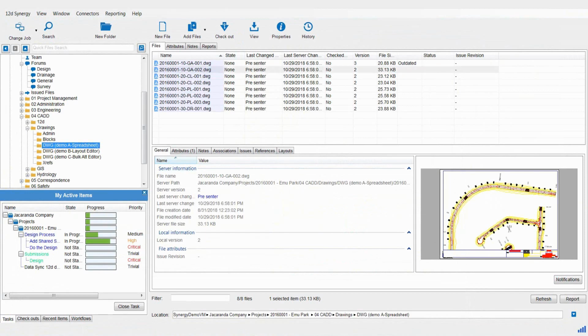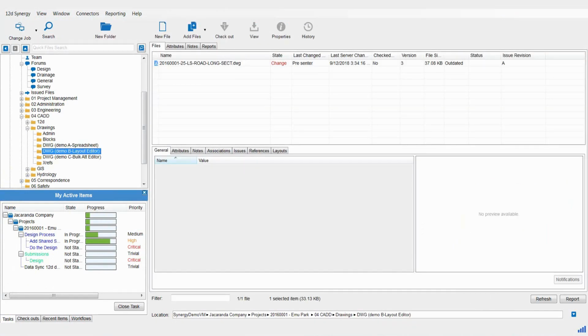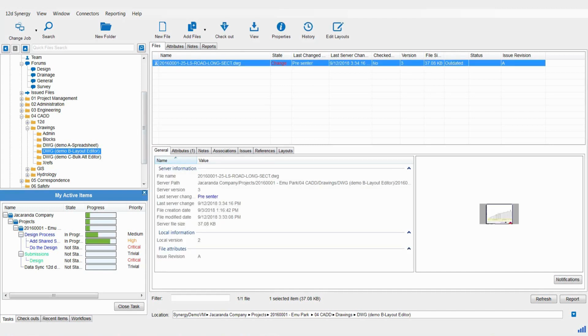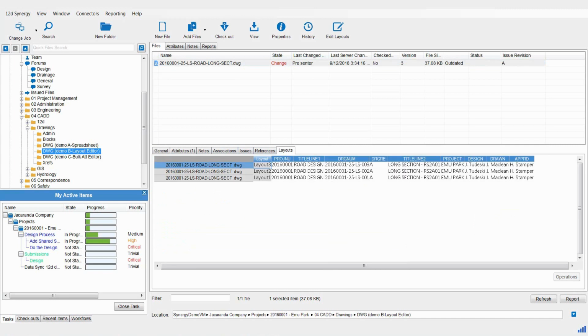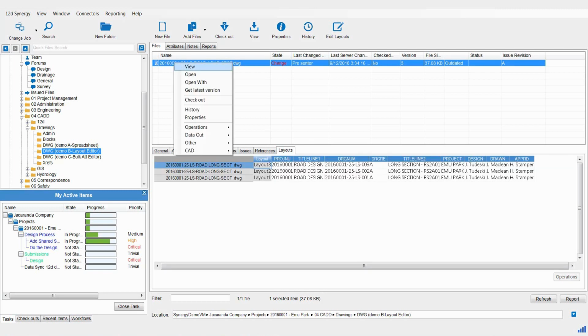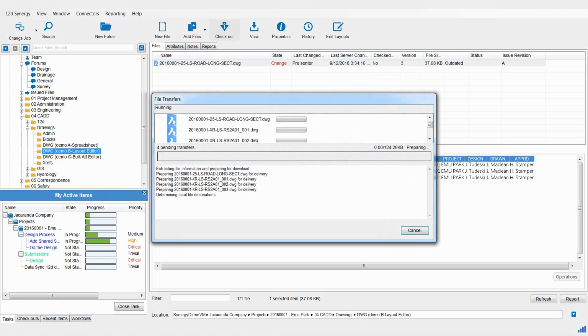Alright. The next method to update CAD layouts is using the layout editor. Now if you pick your drawing and come down to the Layouts tab, you can see in this case the layouts have already been brought in. This is done by picking on the drawing, then right clicking on it, coming down to the CAD menu and selecting Import Layouts. So it imports all the layouts and any CAD attributes that are in those layouts. Okay. So to edit them from here, again, you must check your drawing out first.